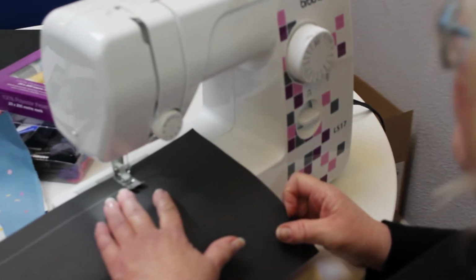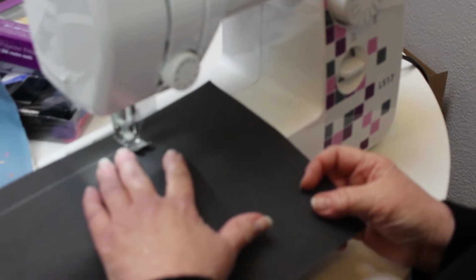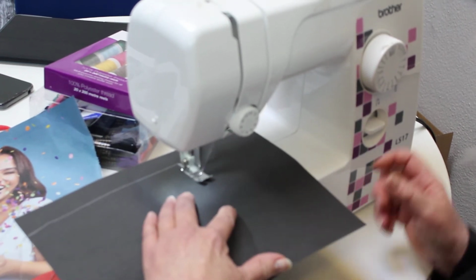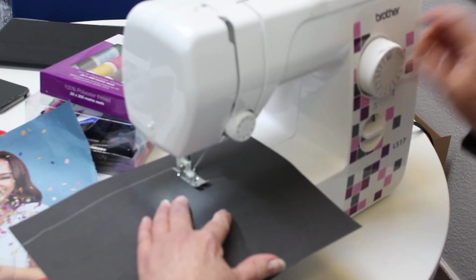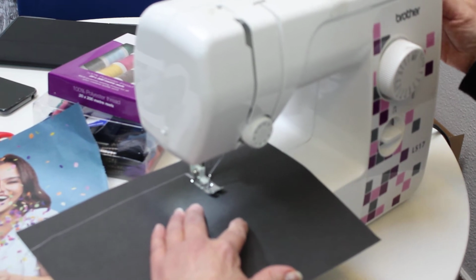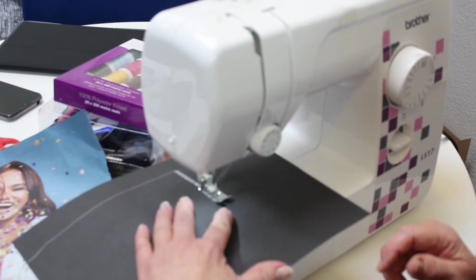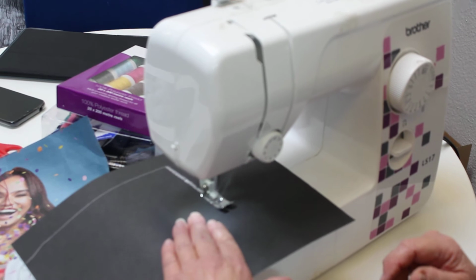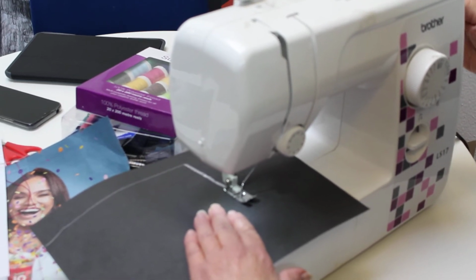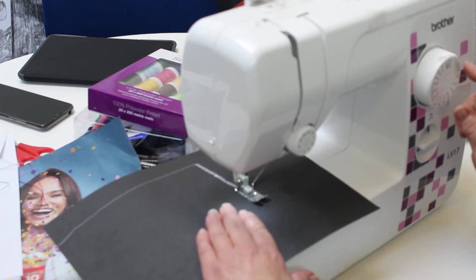There's 3 dials on here, different spaces between the actual stitches. So the first one will be the widest. I'm doing that quite quickly, and I'm going to change it again, lift the needle up, change it to the more condensed lines together, and put the needle back down, ready to sew again. Now with this one, the end product will be a much tighter stitch, but the problem being with that, it may rip your paper. So I'd keep to a looser, wider stitch in the middle.